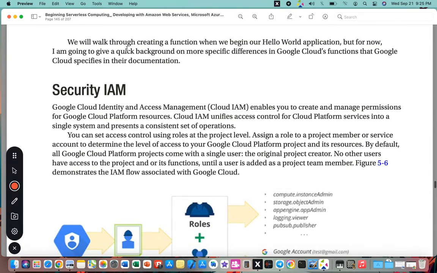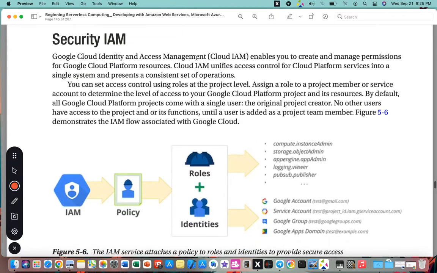We will walk through creating a function when we begin our Hello World application. But for now, I'm going to give you a quick background on more specific differences in Google Cloud Functions that Google Cloud specifies in their documentation.